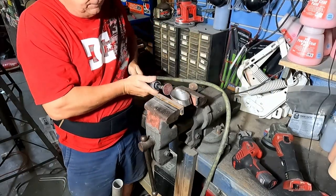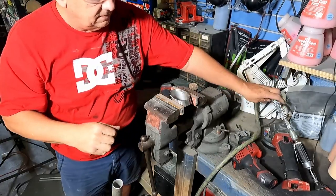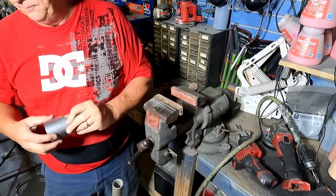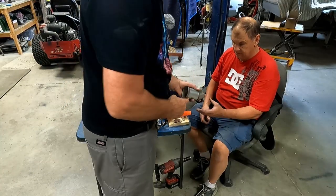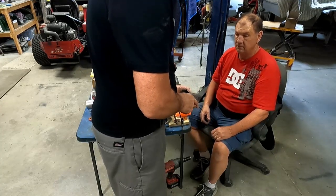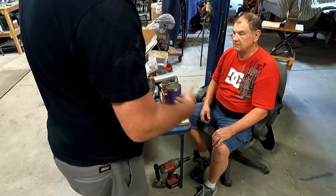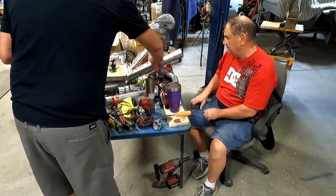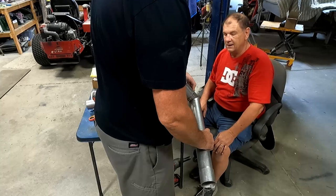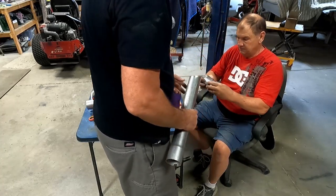Yep. Yep. Yeah, it's a lot better. But this is what you were tying into. Straight. And your angle is right for the other piece. No, that's not how it's good. Yes, that's why you cut this piece, so. Oh, well, yeah, okay. So this needs to go up inside there. No, it's not gonna go up inside.